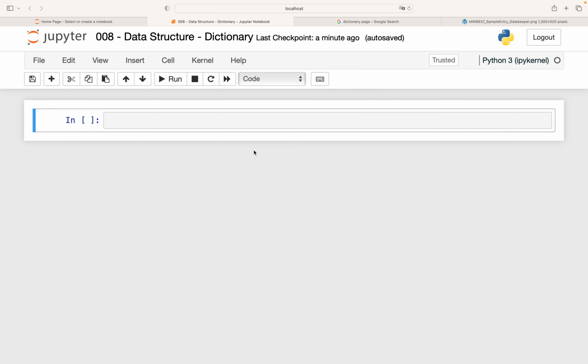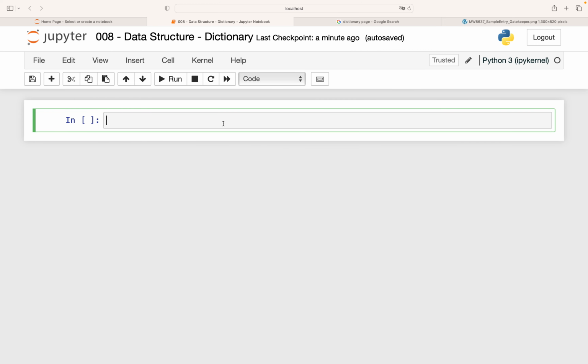And the only difference is, as I mentioned, that they're similar to lists or arrays in other programming languages, but instead of indexes to access the items, the dictionary uses keys to access the items. We'll see that. Now let's see how we can create a dictionary.